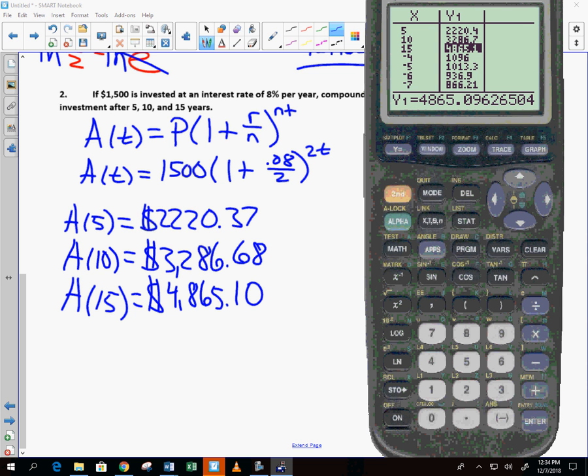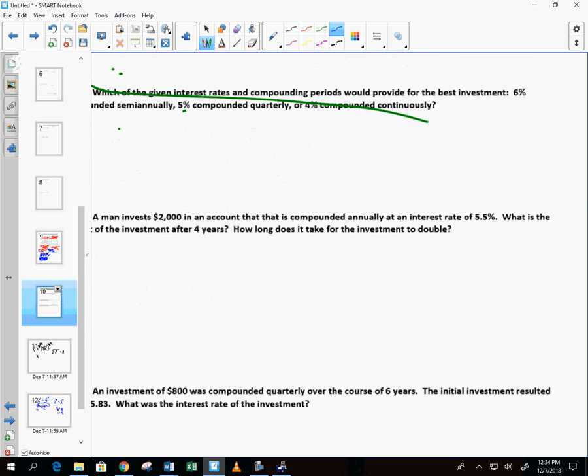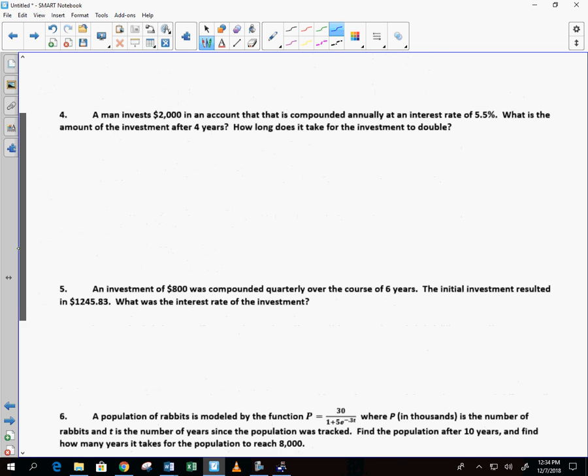And so the fact of the matter is I know that for my retirement, the last 5 years are really important. I mean, my savings are going to grow a lot more than they did in some of the years before that. So it's really important to start early. That's the power of that compounding interest. Get rid of problem 3. Let's go to problem 4.